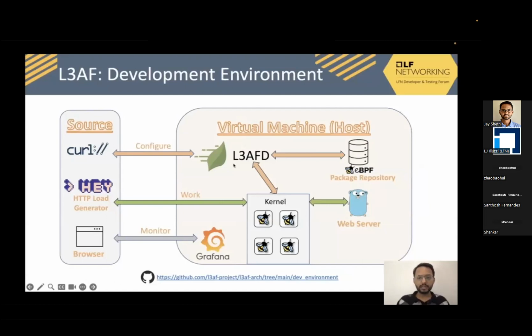First component is the Leaf daemon, shown here as LeafD, which sits on each of the participating nodes. It is a central entity to all the other components in the ecosystem. For example, we can initiate a command to LeafD via a REST API to load an eBPF program. It fetches the corresponding binaries from the eBPF package repository and loads the program into the kernel. Once the program is loaded, we can initiate web traffic and then communicate with the web server. Finally, LeafD collects and exports the specified metrics, and we can observe the collected metrics via the Grafana dashboard via our browser.